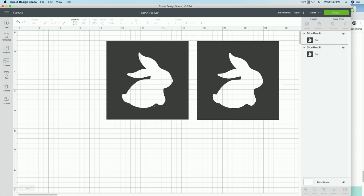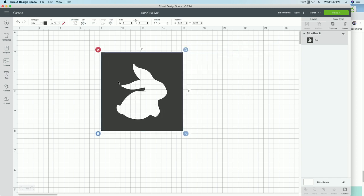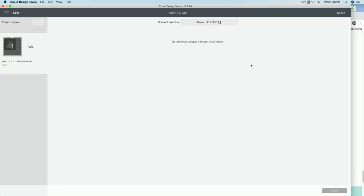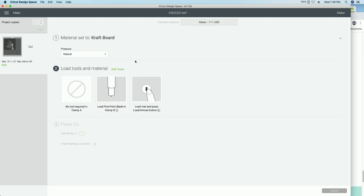So anyway, we only need one of these, so we're going to delete this one, and then you're going to be left with this right here. And the perfect part is that it's already sized and it's already good to go. So what we're going to do now is we'll be able to press make it. So we'll press continue, and then we're going to connect to our machine. And then we are going to cut on the craft board setting, because we are cutting with the white. So we're going to use a green mat, and we'll only use the fine point blade. I am going to press more pressure.